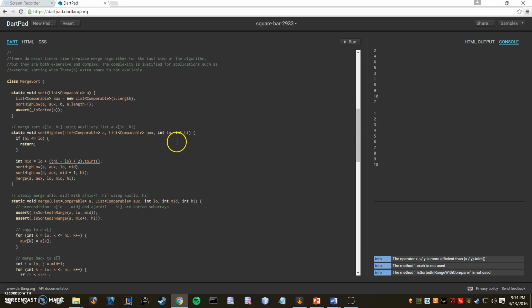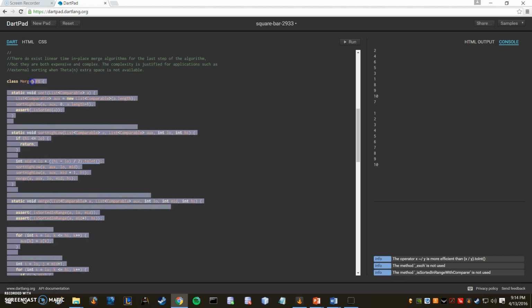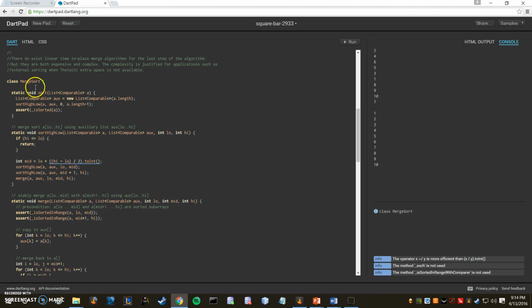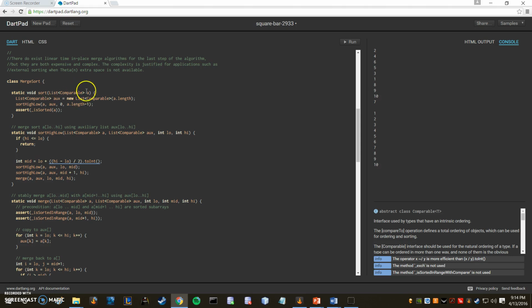So what I'd like to focus on is some of the syntax specifically. I mean, you all know how to do merge sort. So I'm going to focus on mostly the specific things that are close to C and what's different from C and Java. So classes are, for the most part, the same. Static keywords, functions are also the same. Types as well.